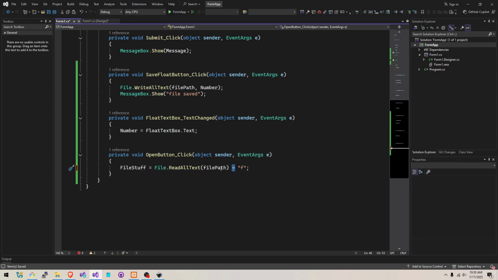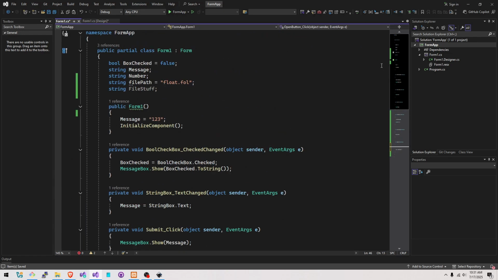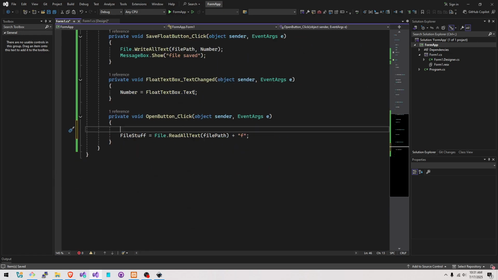So this plus means after I do all this stuff, after it equals that, I want to add some other stuff after that it equals to, and I'm going to say F, which defines it as a float, as I defined before. So if I make a new float, I'm just going to define it as test. And then I'm going to say just equals 1.0. Have to say 1.0f since it's a float, so I'm adding that to it. So that's what I'm doing here.